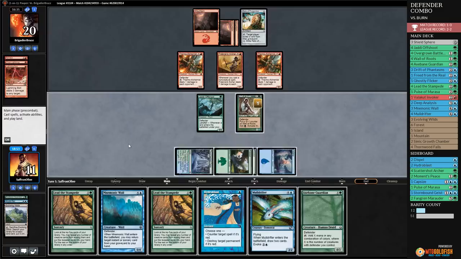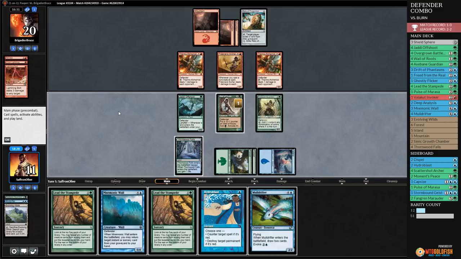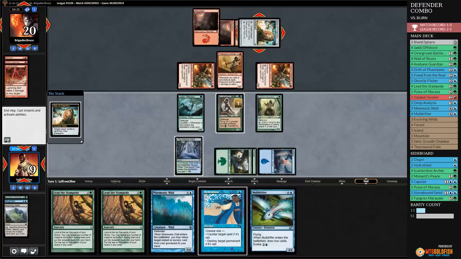Axebane Guardian. Play Axebane Guardian. Pass the turn. It's gonna be super close. We're gonna have to Hydroblast a Thermo Alchemist, I think. Pings us to 10. Alright. Yep, pings us to 9. Relic, yep. Well, we're dead to 2 burn spells.